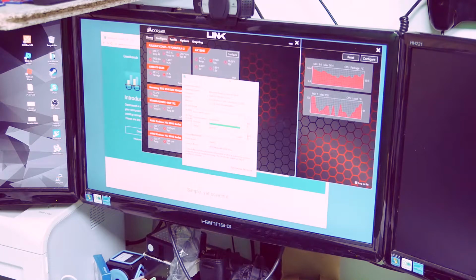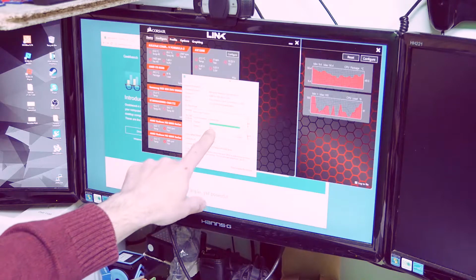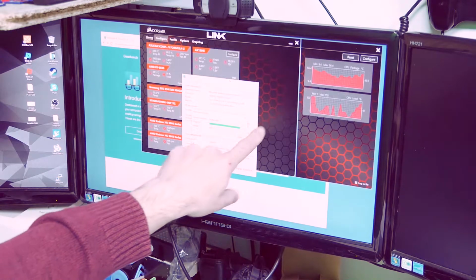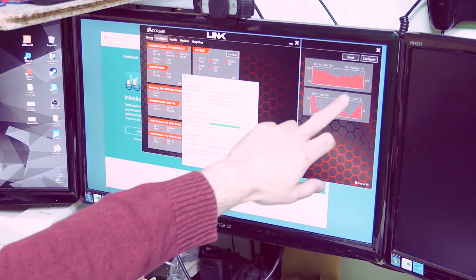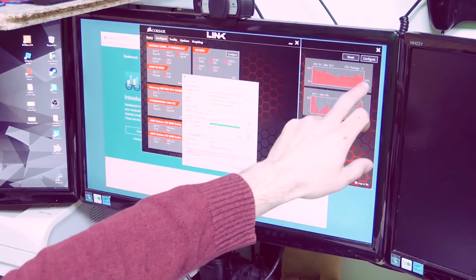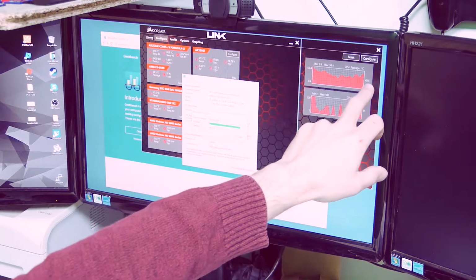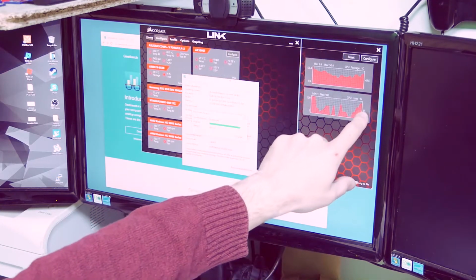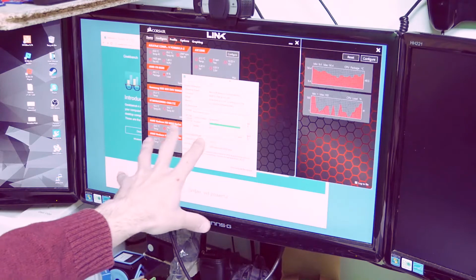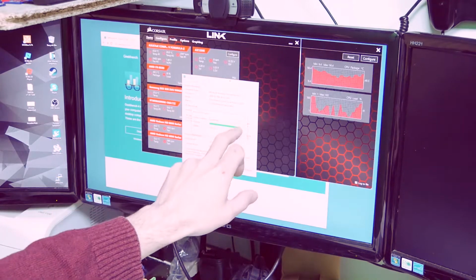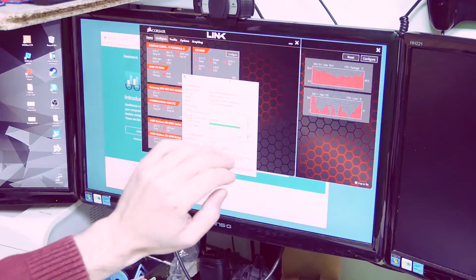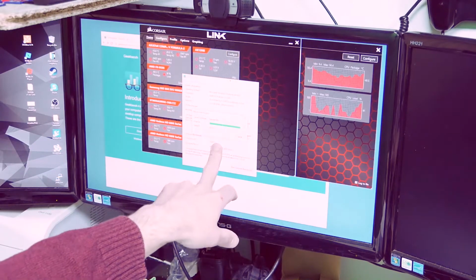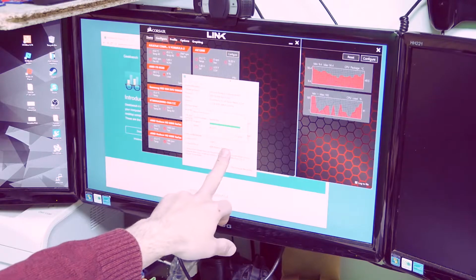Okay, that's it guys, look. 2 minutes 53 into the test, Gaussian blur, the PC is actually locked up. The mouse is not moving, everything's dead. You can see here the CPU package didn't reach very hot, it was only at 49 degrees, and CPU load only 91. So that's it. The system is unstable. We weren't even able to run the Geekbench test. We're going to turn it off now, change the CPU, and see if we can get further than just it locking up.